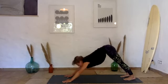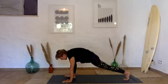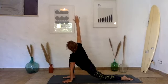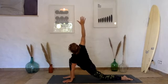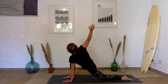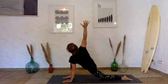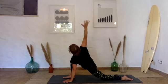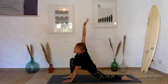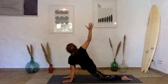Coming over to the other side: look between your hands, squeeze your right thigh into your belly and step it up between the hands. Drop the back knee down, untuck the back toes, press into your left hand and reach your right hand up to the sky — open your chest, open your heart. Press that right hand all the way back so you're really feeling the twist in the middle of your belly, around where the liver is. Remember that giant organ. The liver has this incredible quality — if they have to cut a lot out in surgery, it actually grows back. The liver is magic. Give it some love.